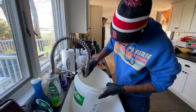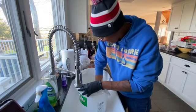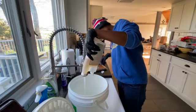Wash and sanitize everything that's going to come into contact with your cider. Make sure everything is sanitized. I use Star San to sanitize all of my equipment and tools that I'm going to be using to make my brews.